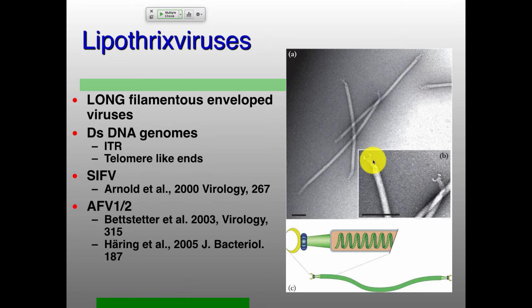All of them have this kind of structure. Their genomes are quite interesting as well. They have these inverted terminal repeats at either end of the genome. They're double-stranded DNA, but linear, quote unquote, because they have these covalently closed ends, rather like what you see with the pox viruses and a number of the nucleocytoplasmic large DNA viruses. What's different about these is that the ends themselves have this repeated structure. So it's not only an inverted terminal repeat, so each end is complementary to the other, probably important for replication. Replication here probably happens in a very similar way to what happens in pox viral genomes. But they also have these telomere-like repeats at the end of each of the genomes. What that means, how they're made, we really have no idea.